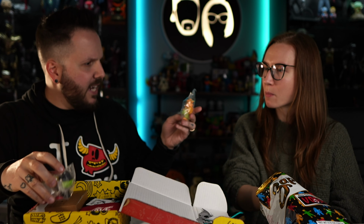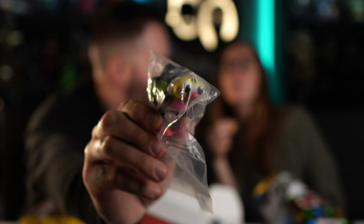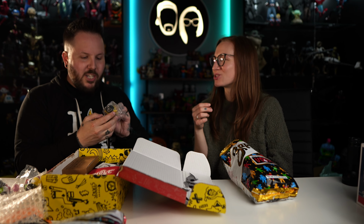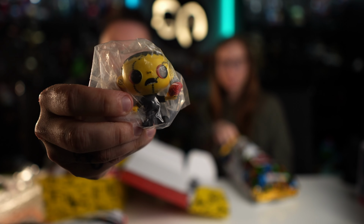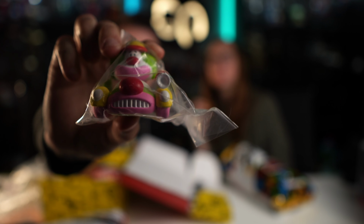Oh, look at these little guys. Oh, those are cute. He has like his eyeballs out, like they're binoculars. Oh my God, I love these guys. They're like little clown characters. These are so cool. We just got this in a pack recently. So this is a Frankenstein sort of character from Boo Hollow. I love this guy. Oh my God, dude. Now I have one for me. He's in a little car. Oh my God, I love these so much.